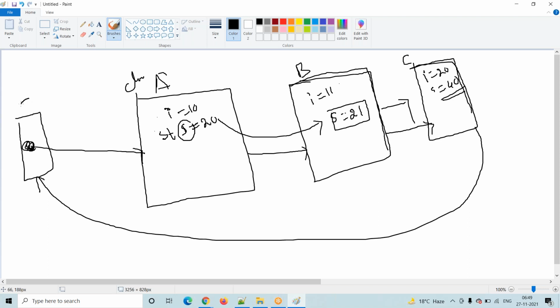So we have one button, and from the button I'm calling this class. How to call the class? Forget about that, just understand the scenario. When I click on this button, internally I will make some setup. From that setup, it will call class A. From class A, I'm calling class B. From class B, I'm calling class C. From class C, it will perform the business logic, and finally it will give the output.